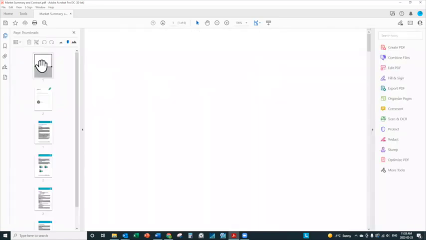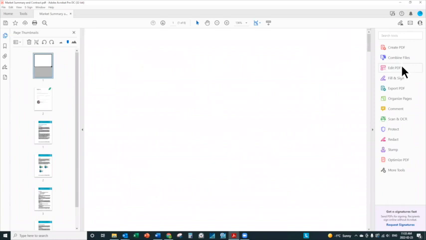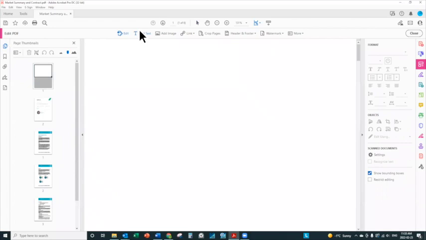So I'm going to double click on this. And I'm going to now go to Edit PDF, and I'm going to go to Add Text, and I'm just going to type the word contract, and I'm going to hit Tab a couple of times, and I'm going to type a 2, indicating that it's on page 2. And I can press Enter, and then I can do Market Summary, and I'm going to just tab over, and then I'm going to put in a 3.